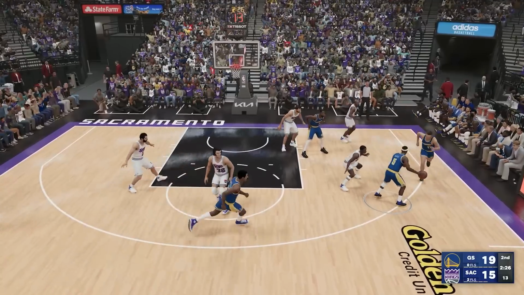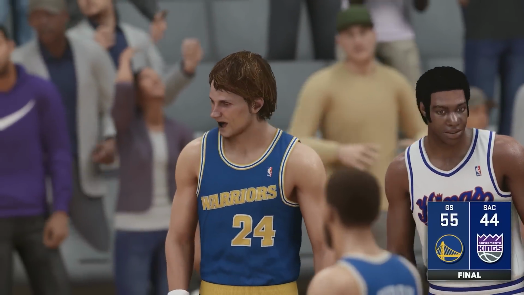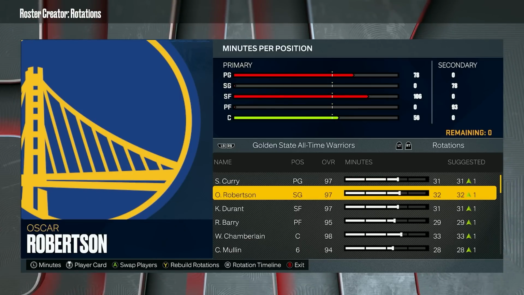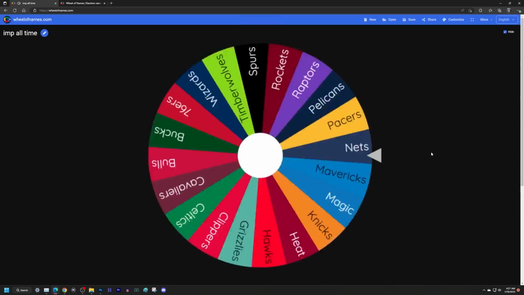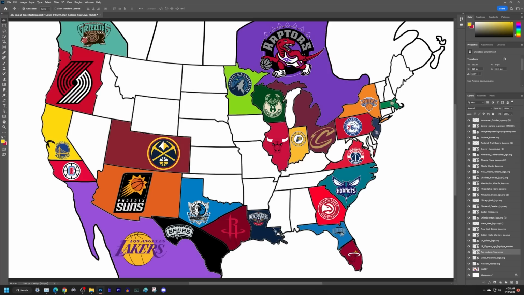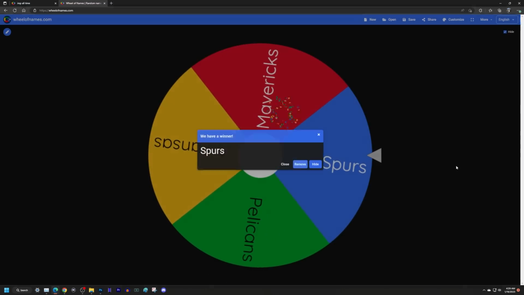It wasn't a blowout, but the Kings never had the lead outside of the 1st quarter, and the Warriors won 55-44. I added the Big O to the Warriors to be the starting shooting guard, and the Warriors now control half of California. Next up on the attack is the Houston Rockets, who are in a super tough region, but also have Arkansas and a young New Orleans franchise nearby, but they'll be challenging the Spurs, who are absolutely loaded.